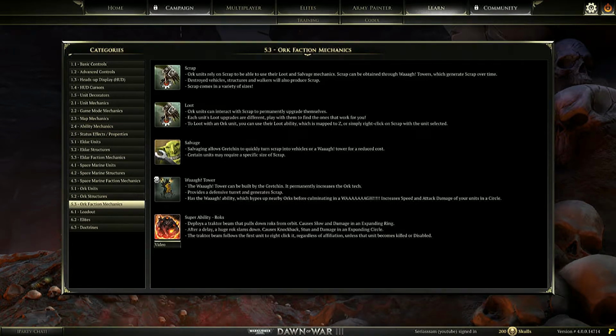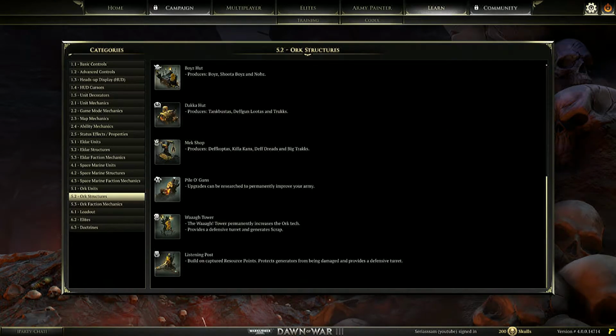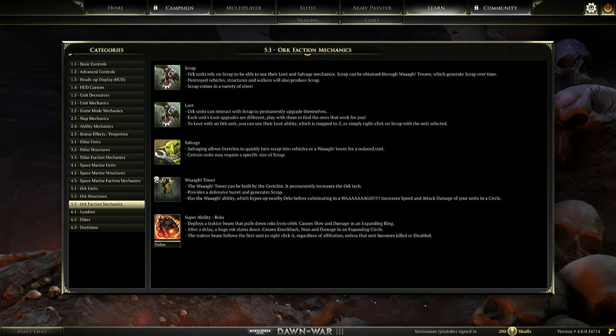So the Orc Faction mechanics, they definitely need scrap. So scrap can be created from those War structures, the War Towers. They create 2 scrap every 30-50 seconds or so, maybe every minute. And they can create up to 2. And then you need to get rid of those scrap next to the tower for the next level scrap to be created.